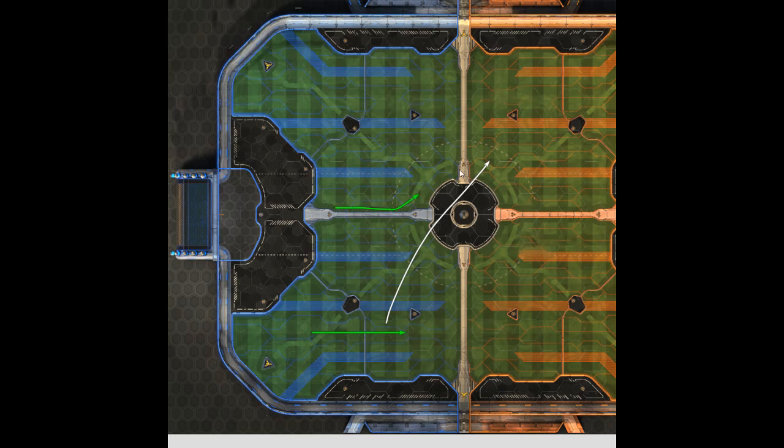And usually the mid one will break off and try to catch it because the cars are fast enough. And then you have the third attacker going out this way. This is a standard attack with the midfield pass, because if this mid guy misses it, this third guy's definitely going to have it. Now, obviously, the attacker in mid has the chance to cut it off. But usually the defending team at this point, the retreating team, is going to be retreating in some sort of fashion like this.